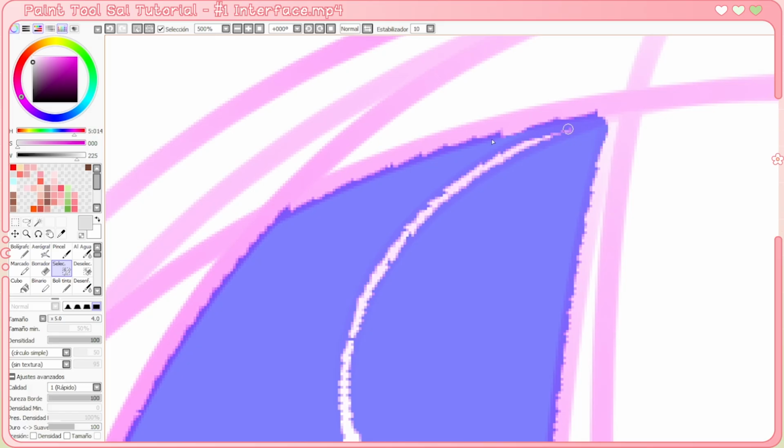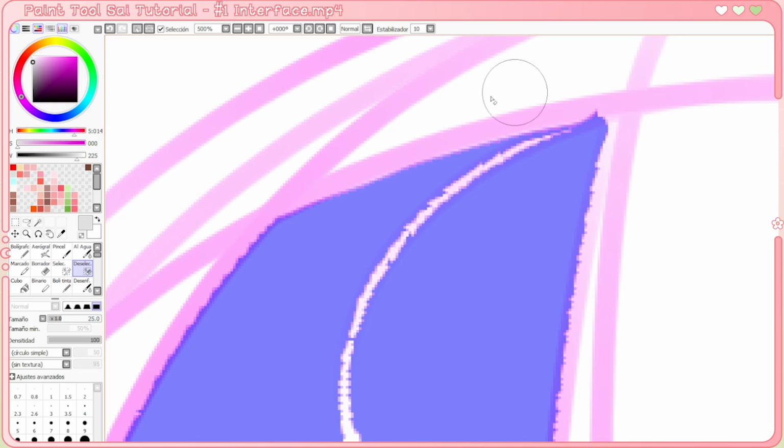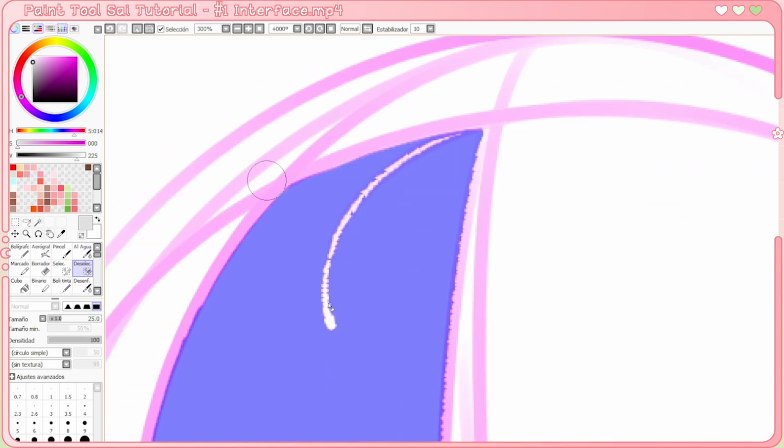If there's a part like this one right here, outside my drawing, that I don't want selected, then you can press this tool right here that is the deselect and just clean that part. I use the magic wand a lot. It always selects parts of my line work that I don't want to paint, so I use a layer over that one to not affect my line work.